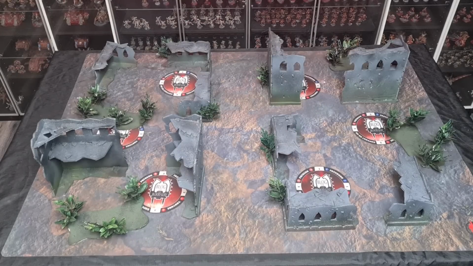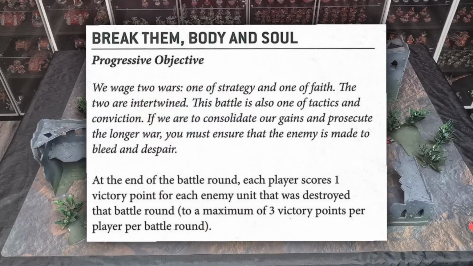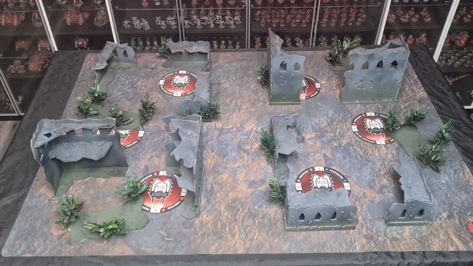And there is a Break Them Body and Soul, which is the progressive objective, where at the end of each battle round, each player scores 1 victory point for each enemy unit that was destroyed this battle round to a maximum of 3. So that's your sub-primary. And yeah, that's the mission. Let's get into secondary selections now, and then we'll start the game.